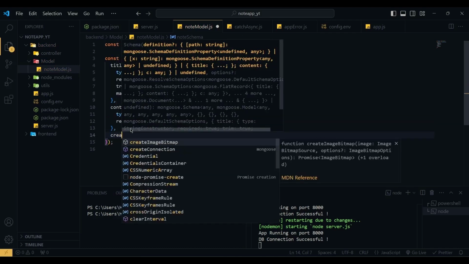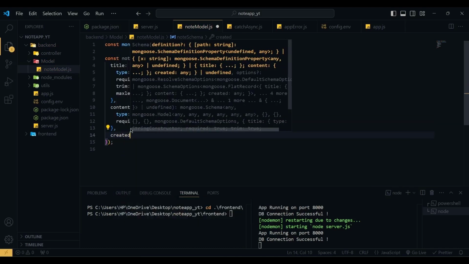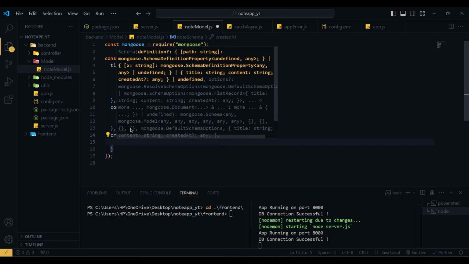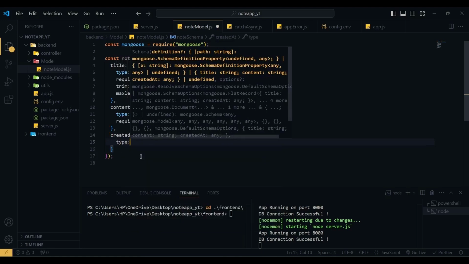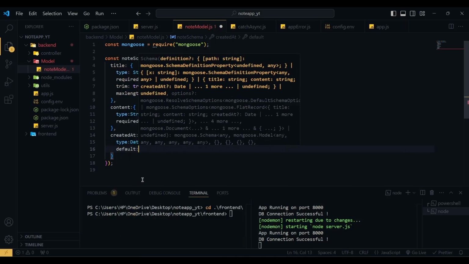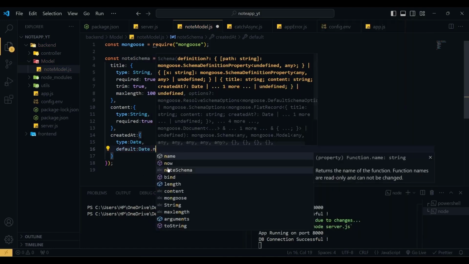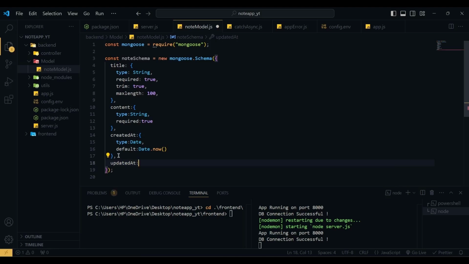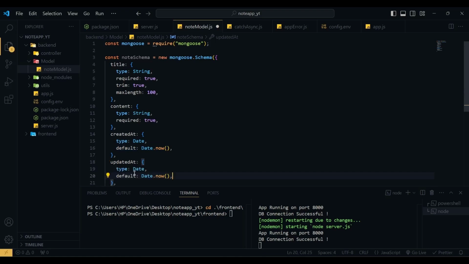Next we are going to have createdAt, and this type will be date, and default will be Date.now, by the time the node is created. And then we have another one which is updatedAt, and this one will be same as this, but the default will be null.